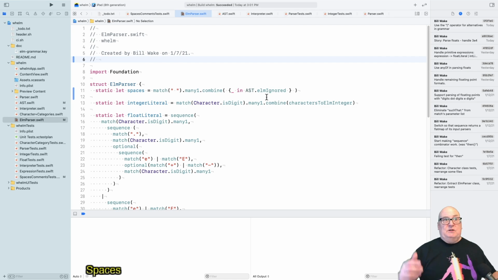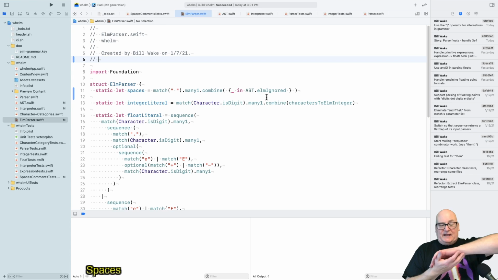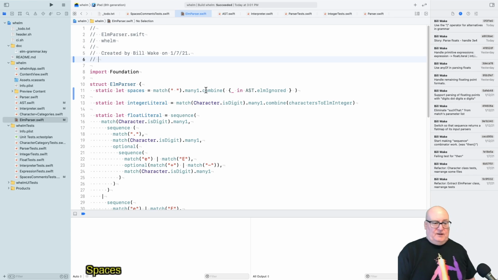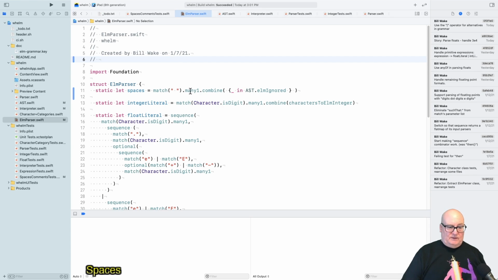And this is because when you're combining things, you kind of switch domains. You start off in a character domain, you get into a parser domain, then you get back into characters, and you want to get into the AST domain is where you want to end up. And so, like here, combine converts us from an array of characters into, well, a constant ignored, which is fine. And at some point, we have to figure out how to make sure the right things get ignored and when.